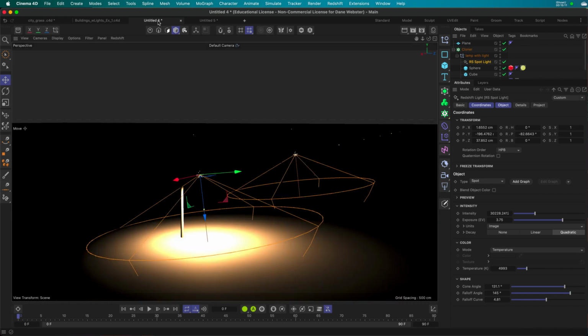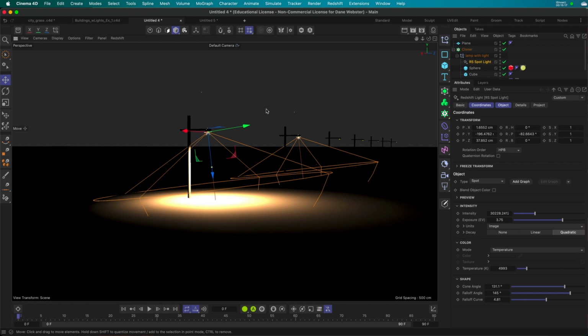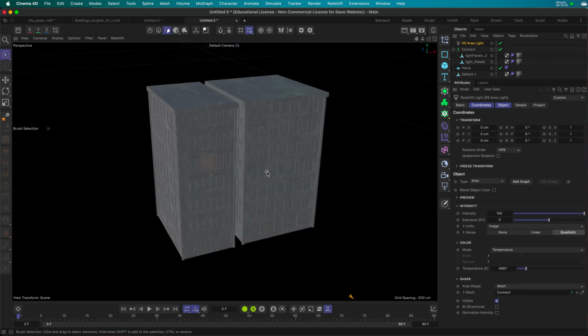Okay, so we've solved this problem. Let's make sure that's turned off. We have this one here, and this is also a strategy, I think, for lighting up the buildings. There are pluses and minuses you're going to have to trade off. The one thing I know for sure that you don't want to do is put a light inside the building and have it try to illuminate by coming out the window. That just means it's shooting all these rays on the inside that get wasted just to get outside the building and illuminate here. In this case, at least you have a big panel that's illuminating directly down onto the ground. And I think that's going to be a lot more efficient, right?